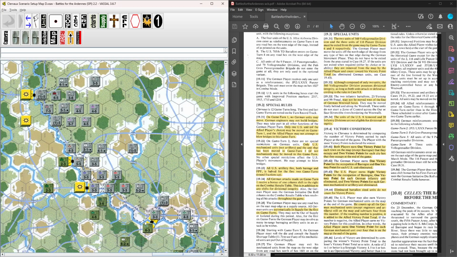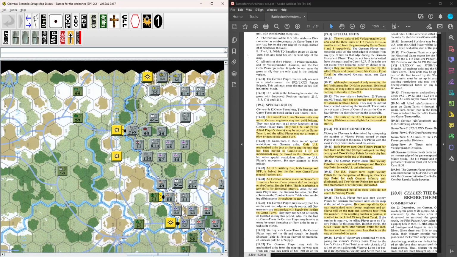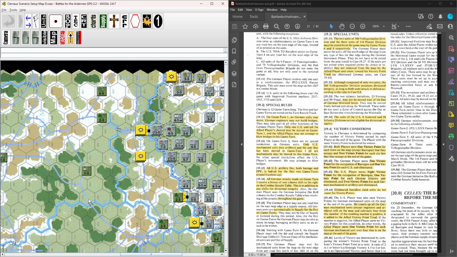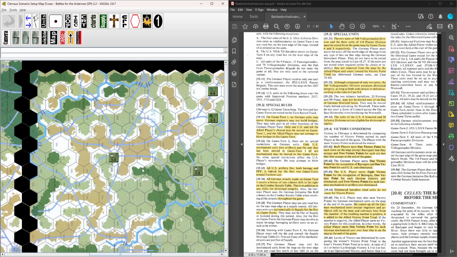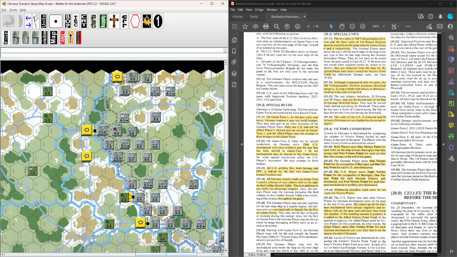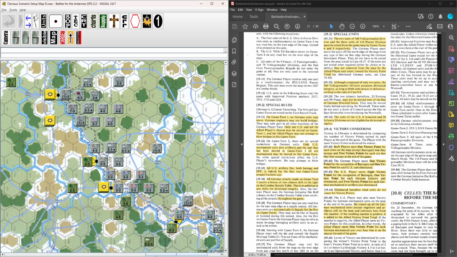Wow. Basically, I think the U.S. in the first few turns are just going to be sitting on blocking positions on roads, because moving off roads is really slow. So that's the goal here, is to delay, give time for the first set of reinforcements to arrive. Maybe fortify Bastogne, and then we'll see how far the Germans get. So, all right, this looks like fun.